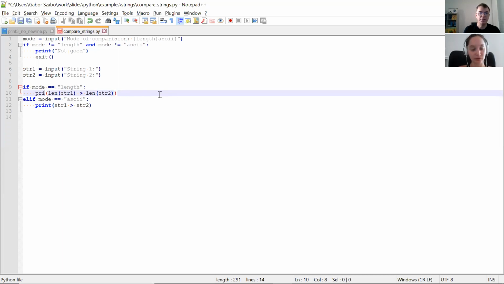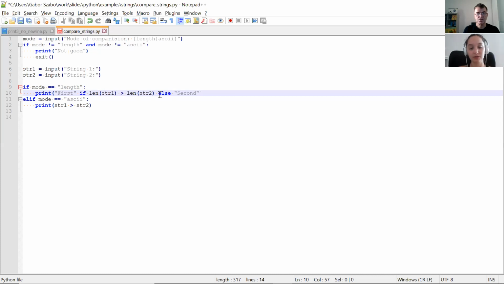So I think I have an idea. We would print out either the word first or the word second, and then is longer. So I would say something like print first if this is true, else second.